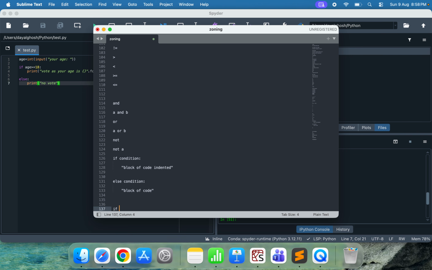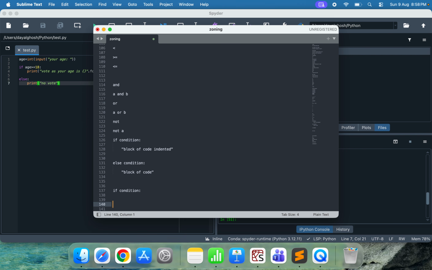If, elif, and else statement. After if you will give a condition, and then you have to give an indentation, and then give the block of code. Let me show you.